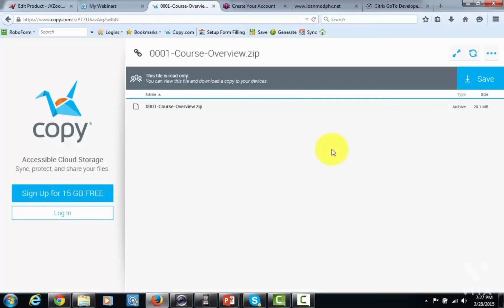So now when I click that link inside of the email, there is the bribe, right? That's the one that we set up inside of our free hosting, and it is now downloadable. So all the person has to do is click save, and they can save the document to their hard drive. So now you have delivered your bribe, and you have actually done your marketing to these people, and you now have them on your list. So that is what happens when someone opts into your list and you actually deliver the bribe to them.